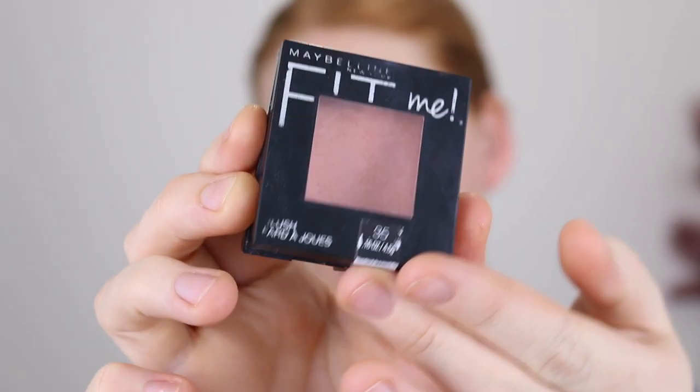Next is blush, and this is another product I cannot skip in my routine. I've noticed people with more of a medium skin tone can get away with skipping blush, but someone like me who is super fair — once I apply my foundation I'm a complete white blank canvas and I need to add color and life back to my skin. For me I prefer something with more of a rosy coral undertone — nothing too peach and nothing too bright or baby pink. One of my absolute favorites is the Maybelline Fit Me Blush in the shade Coral. It has a slight sheen to it so if you have a lot of texture on your cheeks it will show that, but if you don't it leaves a really beautiful natural glow.